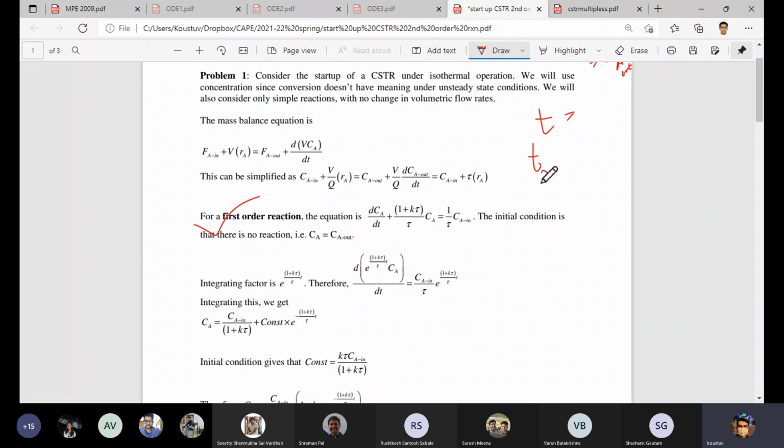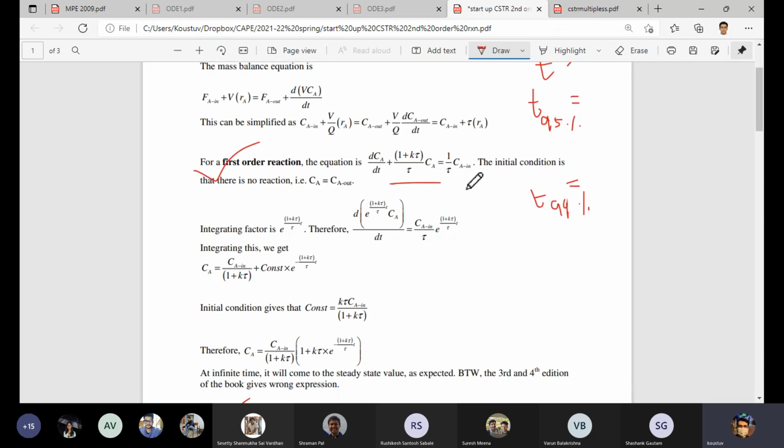This is basically the time required to reach 95% of its steady state conversion, that one can ask to calculate, or the time required to reach 99% of the steady state conversion. So this calculation is required. So go through it, and if there are some mistakes or something is missing in this PDF document, then you highlight it to me.